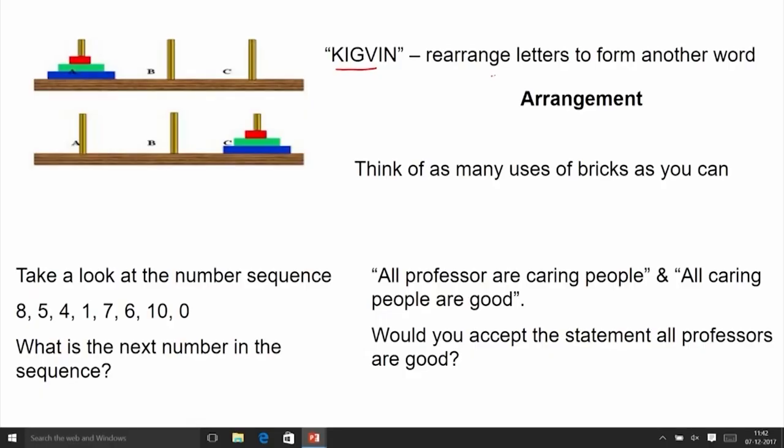The first kind of problem, out of five different problems, that we want to look at is the arrangement problem. Look at these words here. Can you rearrange the letters to form an answer? The answer here is V-I-K-I-N-G. Very good for those of you who could answer it. So, this is an arrangement problem. Everything is given to you here. What you need to do is rearrange the letters so that you get the answer.